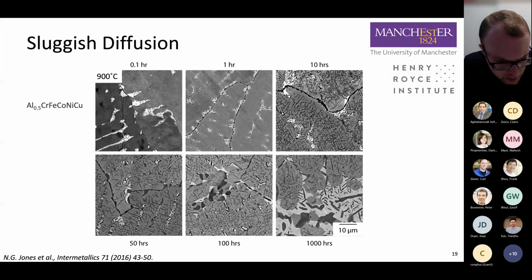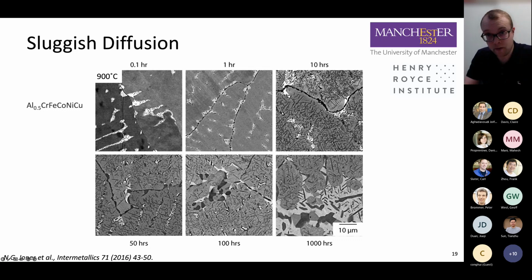Well, if we look at quite a few high entropy alloys, and we look at their aging response as an indication of how fast diffusion might be, we find that within 6 minutes at 900 degrees C, then an hour, and then 10 hours, diffusion isn't ridiculously slow, certainly in comparison to what we see in lots of nickel alloys, here in the development of microstructure.